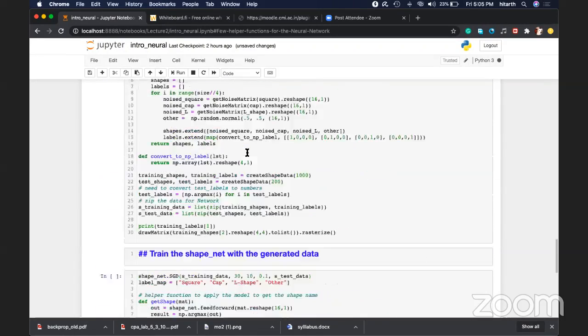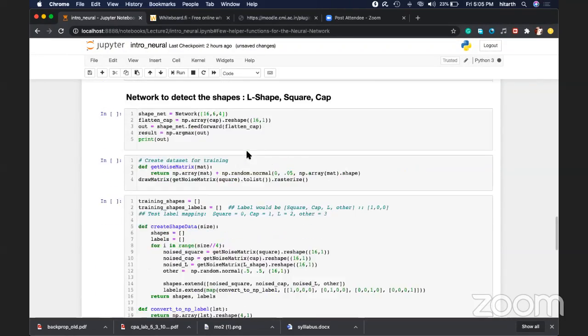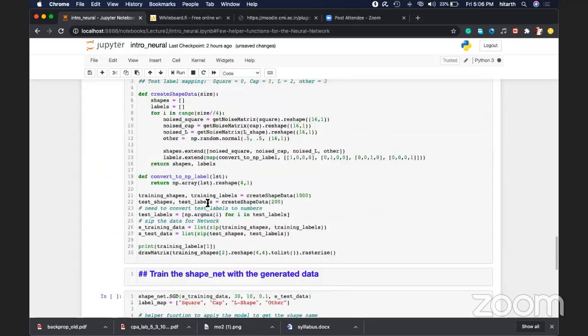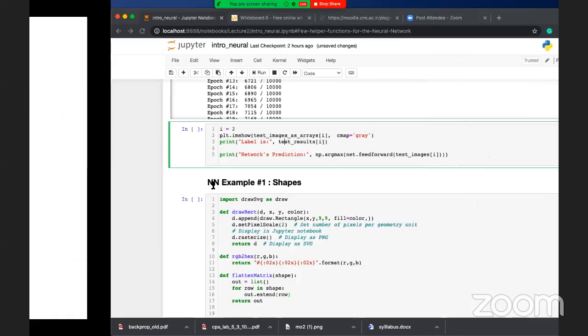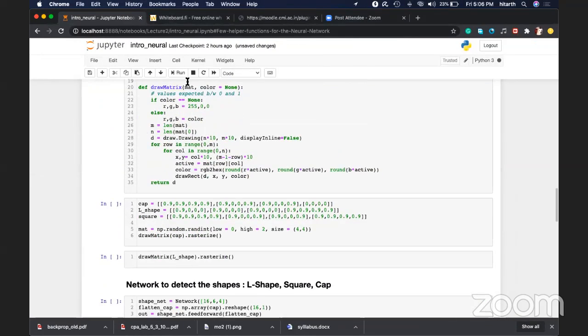I think there's not enough time to cover all this, so I'll do this next time. So this is exactly the example that I was discussing. I have written the code for this network, and I've written some utility functions that can help you visualize this.